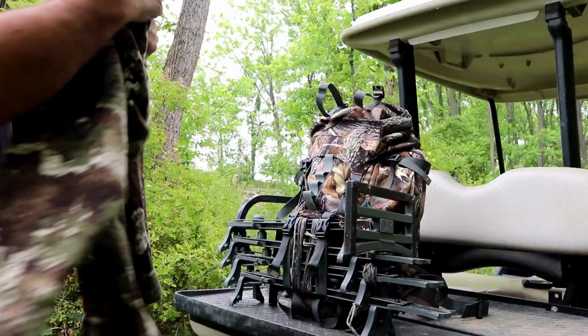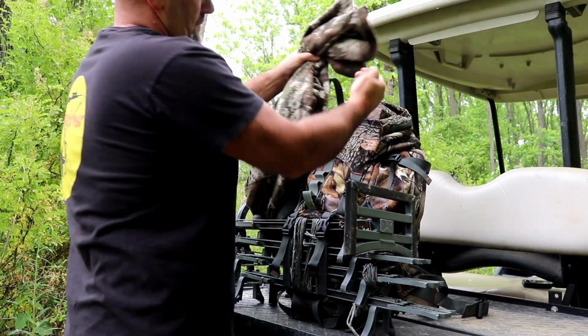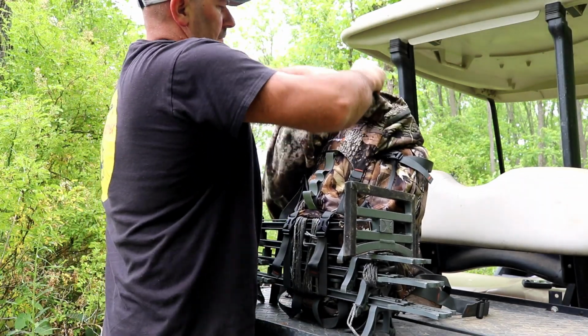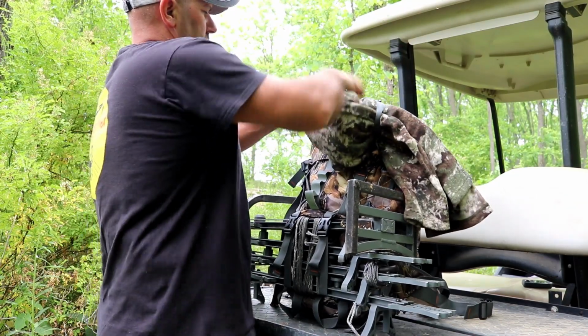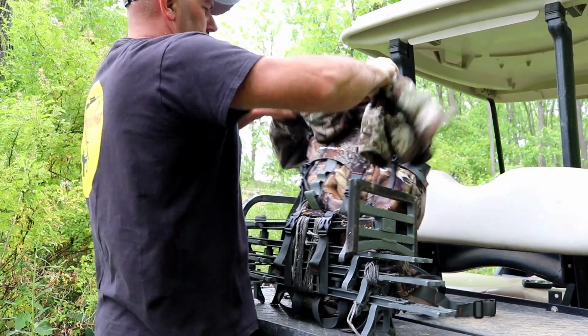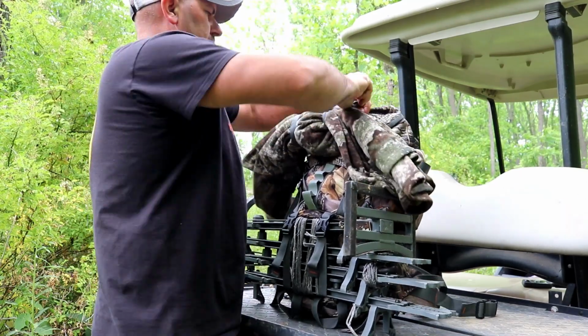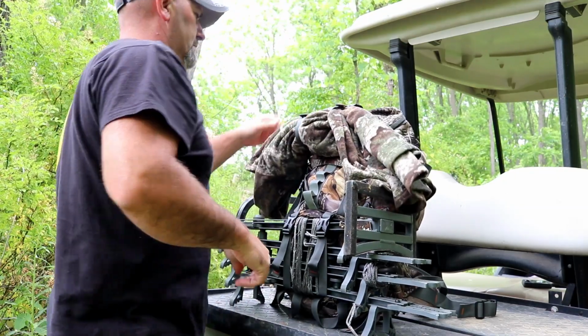I'm not sure what they're specifically designed for, but I can envision myself carrying some extra clothing. Now, obviously, you don't want the heaviest gear that you're gonna carry on the very top of your backpack. It would constantly give you pressure and pulling backwards, but putting an extra pair of bibs or jacket for cold weather hunting would work ideal for these top straps.